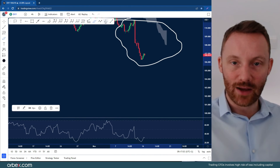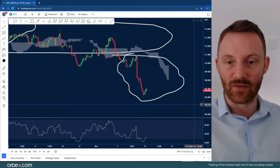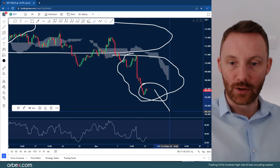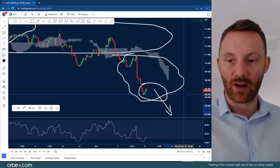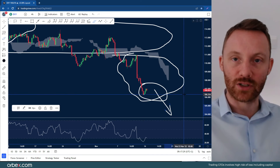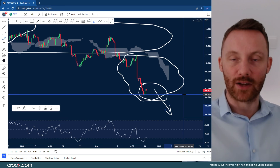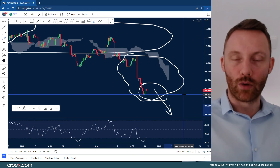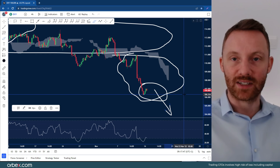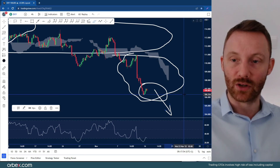On the four-hour chart, we're seeing a downward bias for the DXY with very strong bearish signals. We are expecting a slight consolidation for the next few hours but then possibly another move to the downside. How far that goes will depend on the next news events coming out of America — the NFP has come and gone, the inflation measures have come and gone, and we'll see for PPI, manufacturing and services industries data coming up shortly. One more rate hike is possibly to go, but will it be a 75 basis point hike? Probably not, as the Fed looks to see where the next move is coming from. Very exciting times with big opportunities in gold and the dollar.